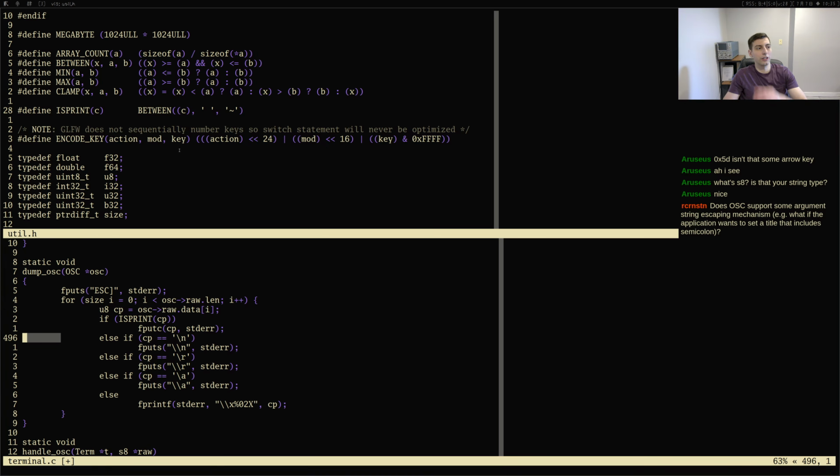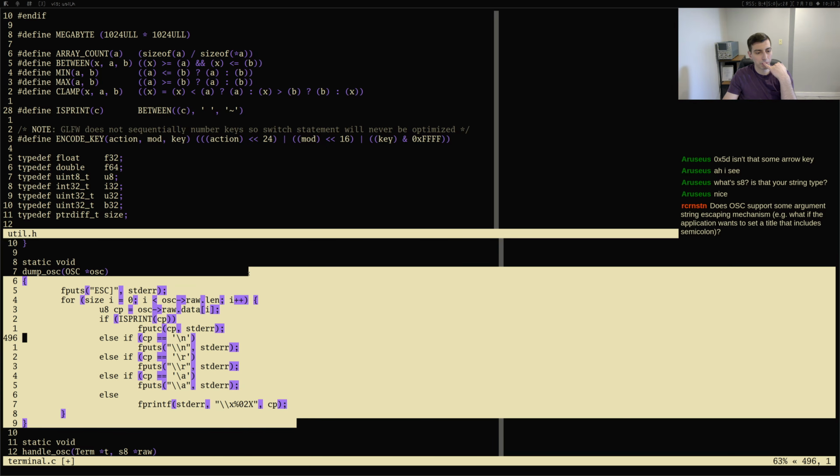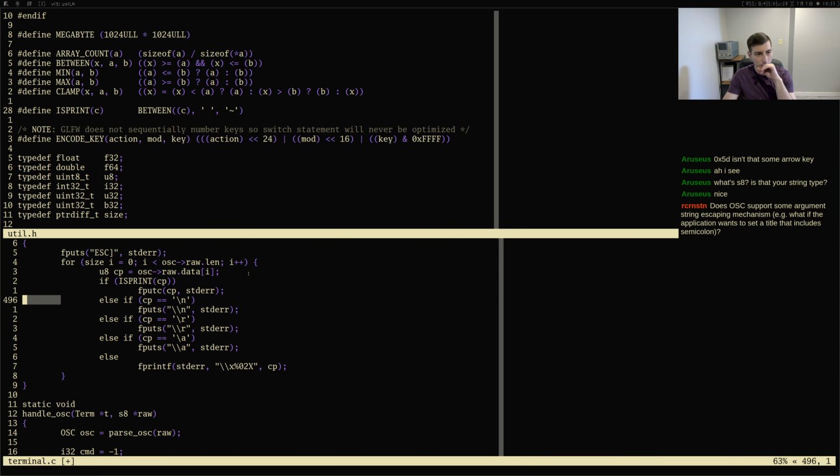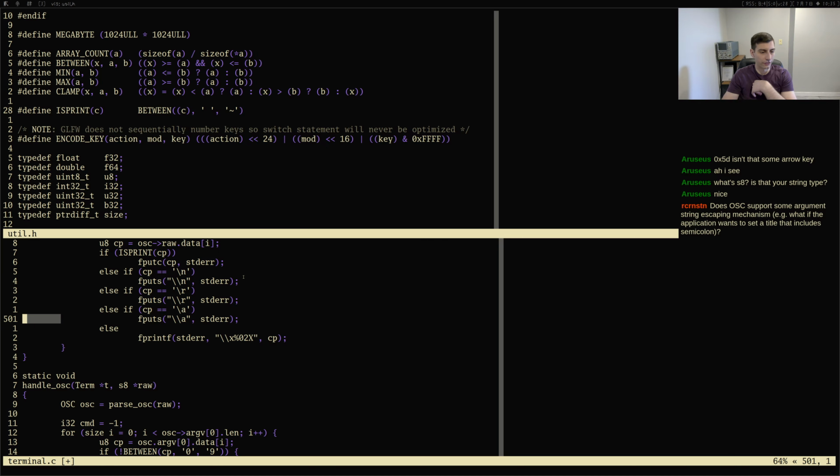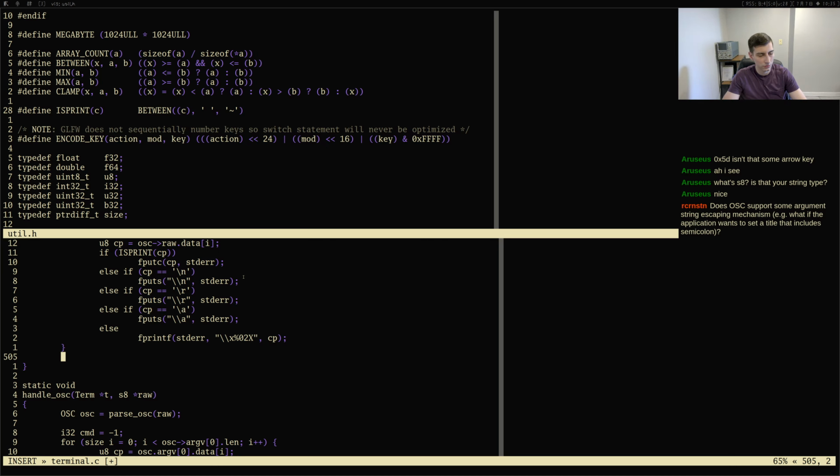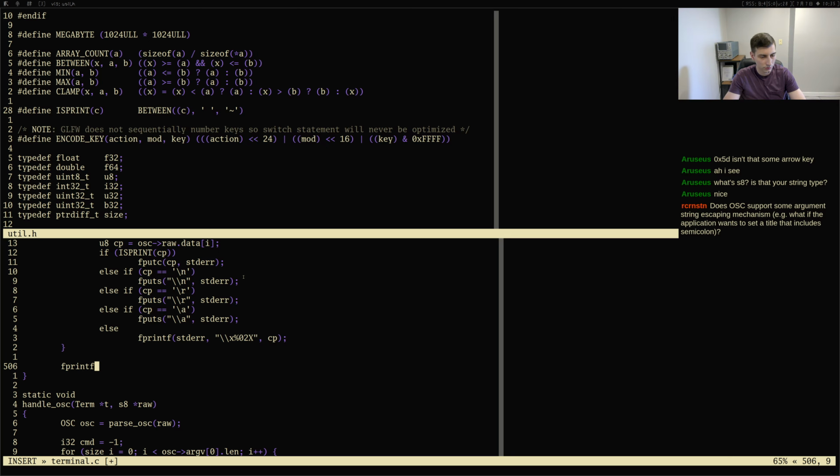Then we could also print all the parsed stuff as well. So we'll do a \n and then we'll tab and we'll do .argc was equal to %d.